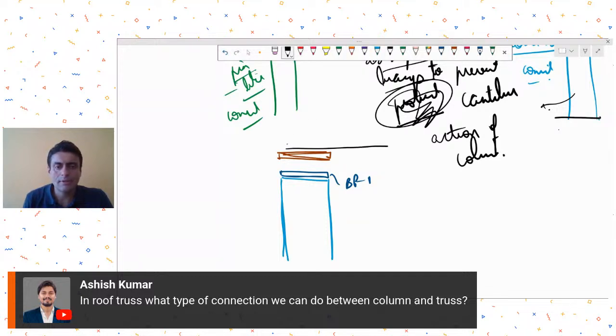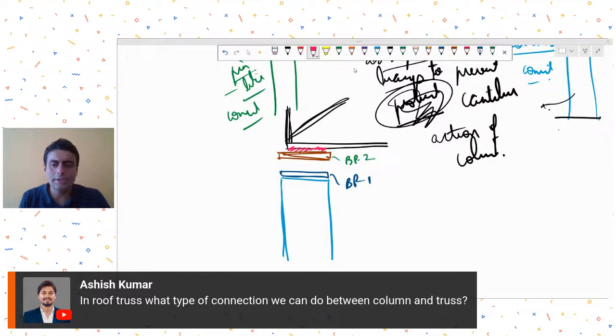So let's say this is my truss bottom chord, and this is your truss assembly, whatever truss assembly you had over here. This thing is connected to this base plate 2 by welding. This is my base plate 2, so you will have some general welding over here. Now typically we will assume this connection to be acting as a pin like connection, because it will not be able to restrain rotations beyond a certain limit. So this can be idealized as a pin like connection.